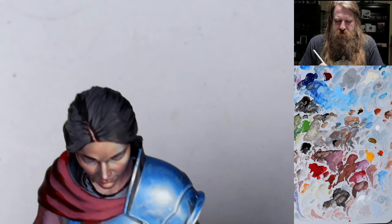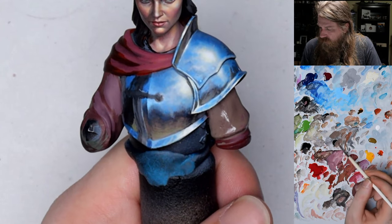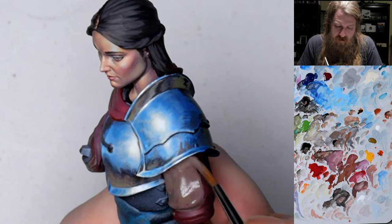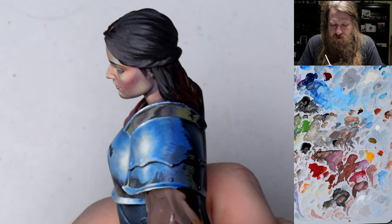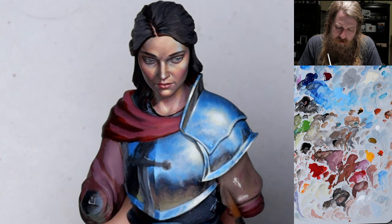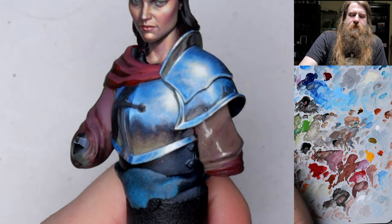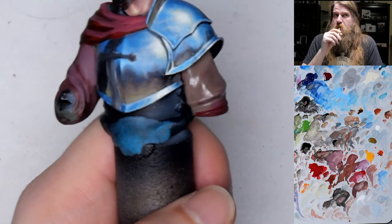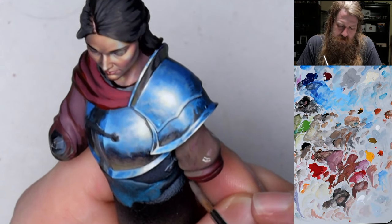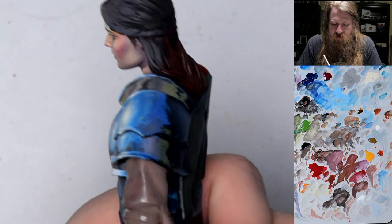I think I want to do something more neutral for the fabric. So we're going to go with some kind of gray, neutral sort of tone, and off white.